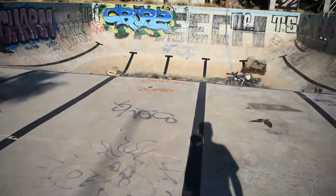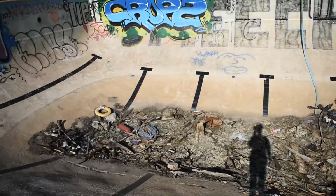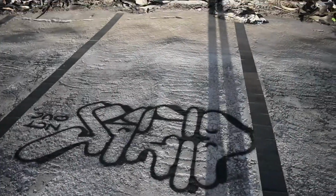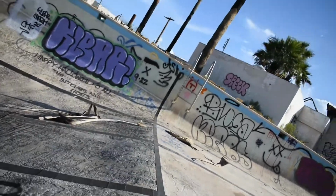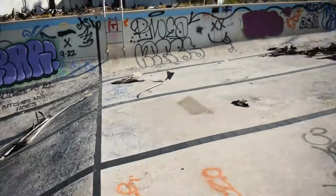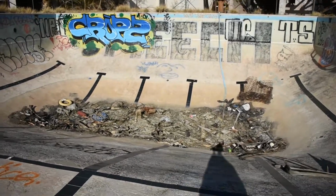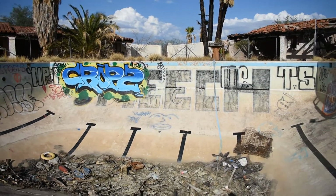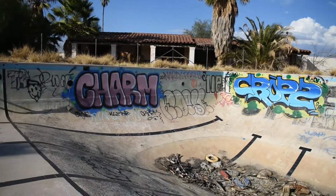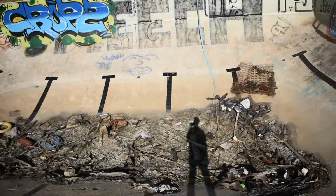Jeez. Doesn't look that deep on camera, but it's way down there. I could probably fall down this ledge right here. Polo! This is flat. This is angled. It doesn't look as deep from up there, dude. That's like 20 feet deep. It doesn't have any markers. I see a 12 right there. Somewhere right there says 12. But I guess 12's the deepest?